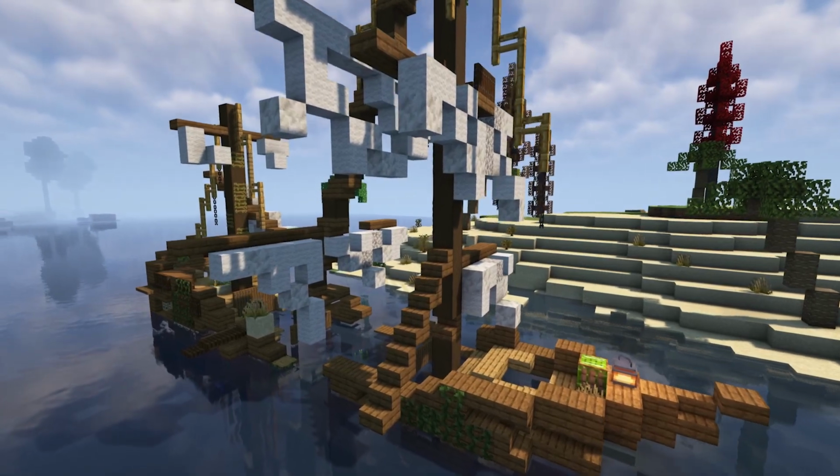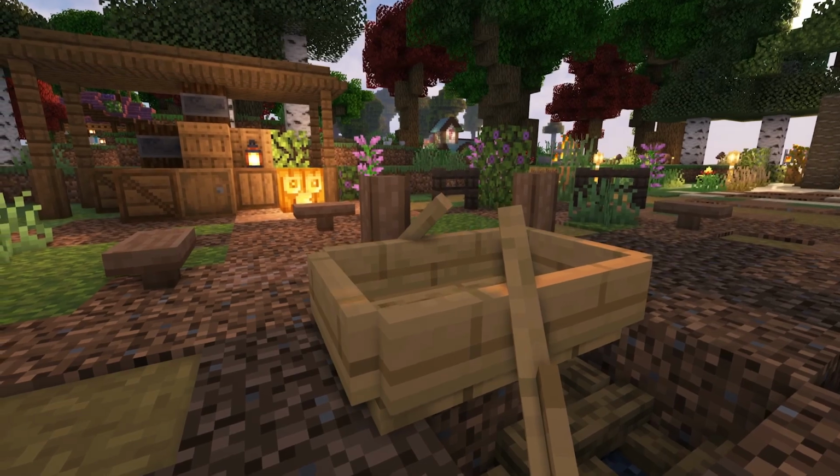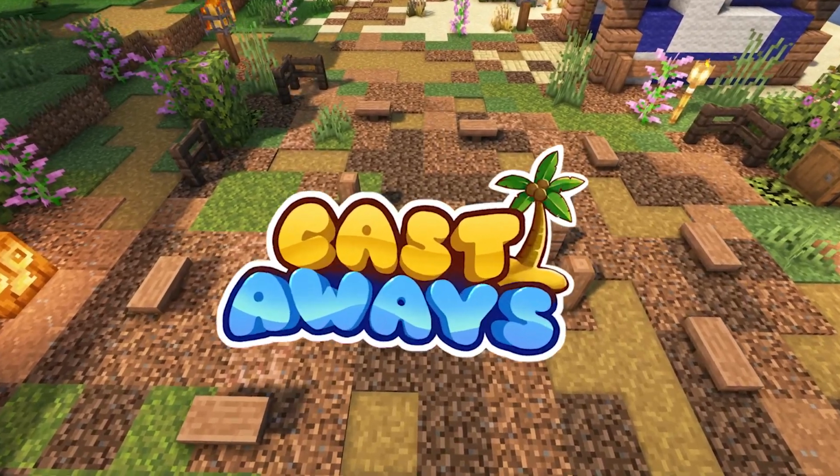We've been stranded for weeks on an island with no way off, but recently a potential way off the island appeared at our campsite, and now I have so many questions. Where did this boat come from? Will there be more? Is this how we get off the island finally? Let's see what questions we can get answered today.